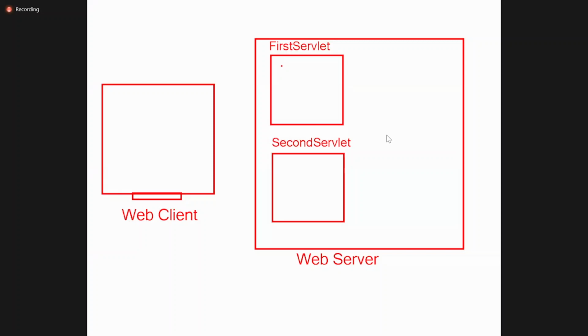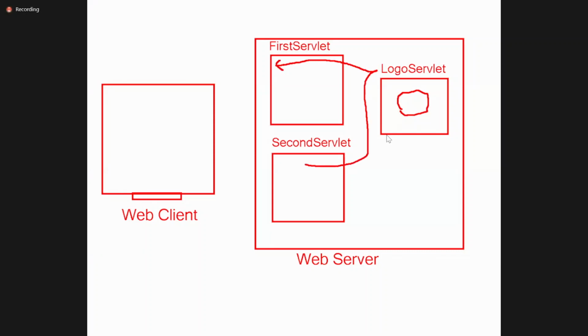A top left corner company logo is required. Suppose here logo required, here logo required. Instead of writing 2 times, 100 times, you can make it a separate solid. Suppose logo solid. Now, this solid include here. This solid include here. Suppose your company website has 100 web pages.